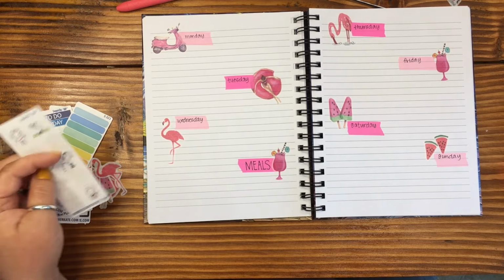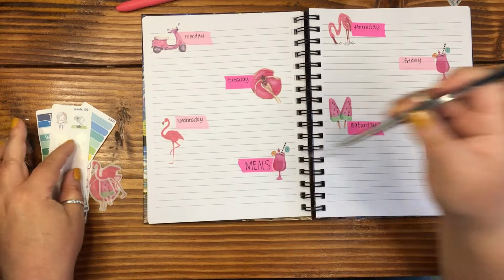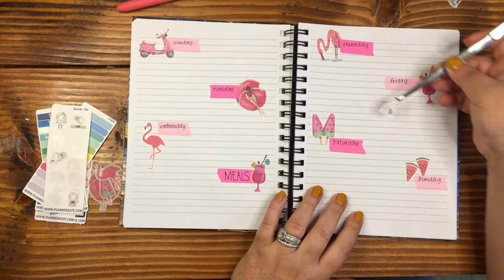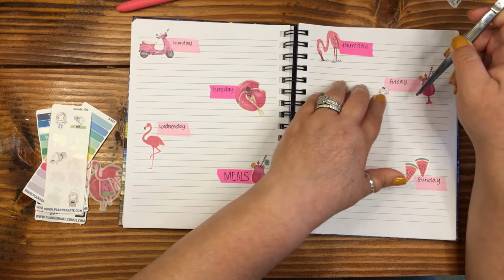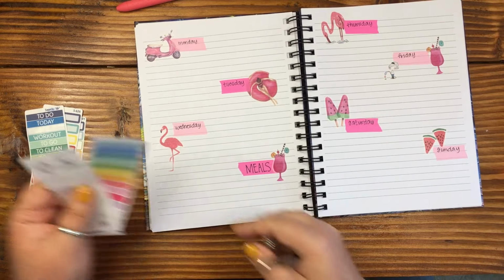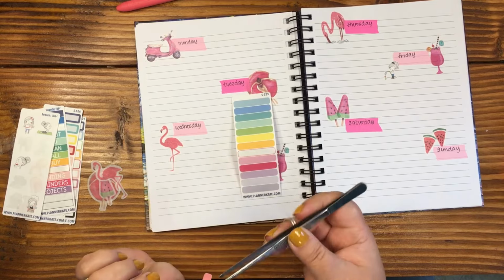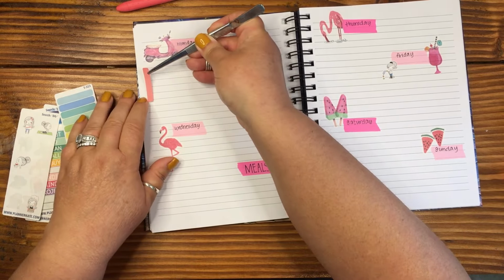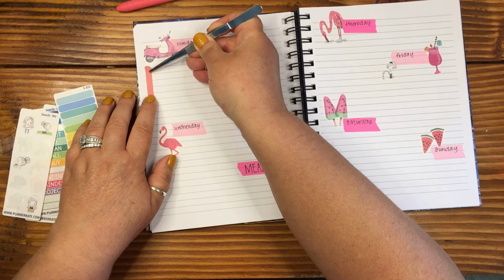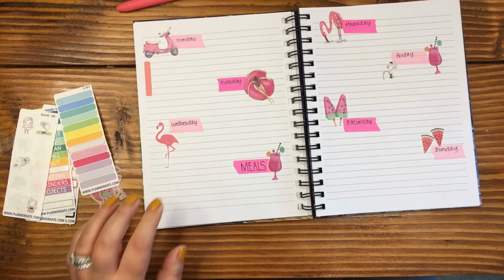I really like this water the plant girl, so I think I'm going to put her on Friday because she's adorable. And then I do want to take some of these and put them like Monday. I know for sure I'm going to have a bunch of things I want to get done in the morning. So what I want to do with this is I want to go in.